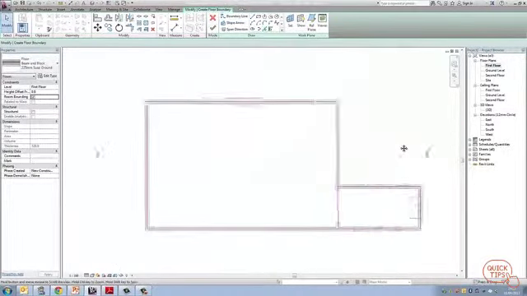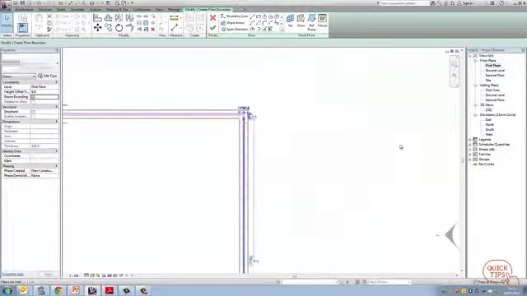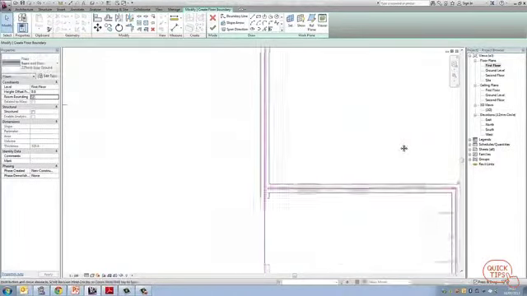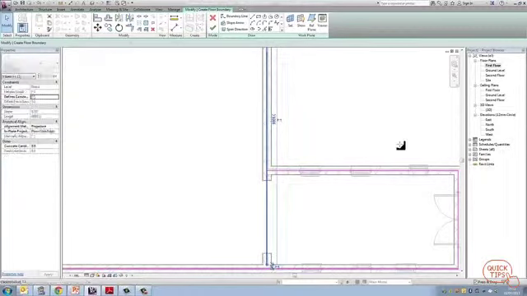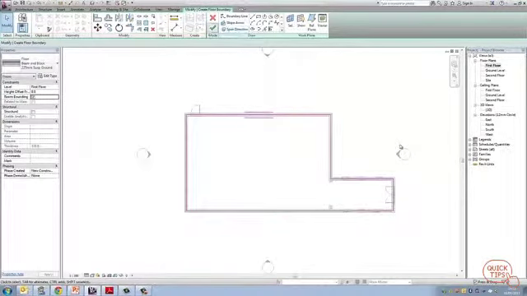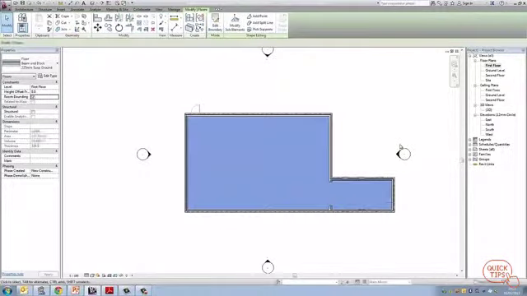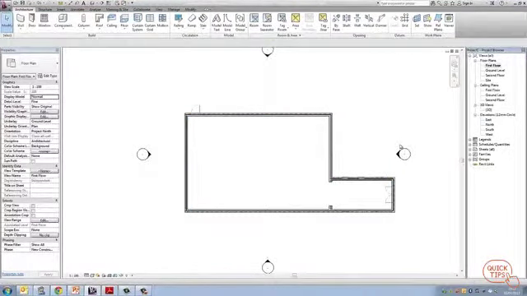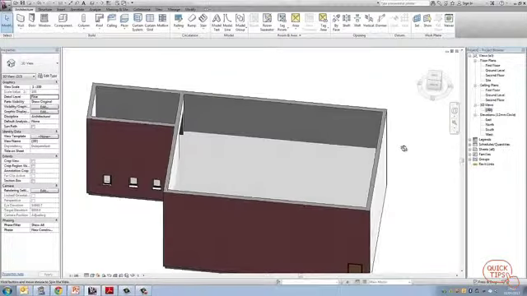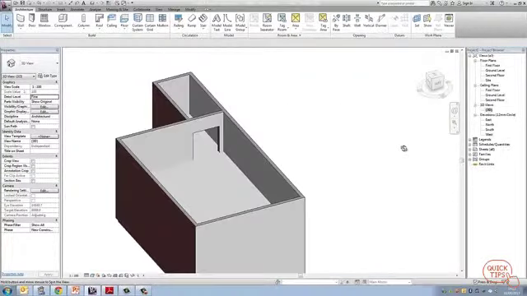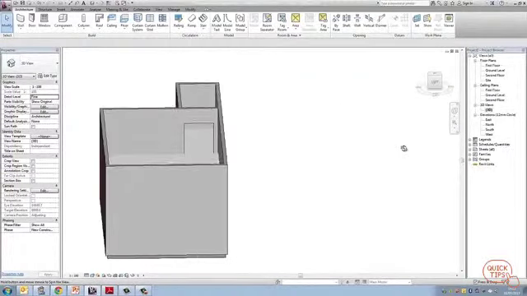Okay, so now we've done that, we need to check this top right corner again, see if they're attached. Now they're attached, and now we need to make an opening here. And now we have. So now they're all connected, and if I click the green tick, now it has created another floor. As you can see, there is the first floor for the building.